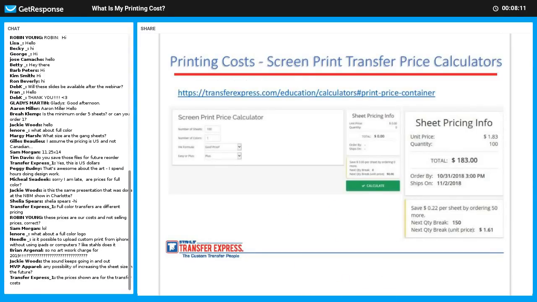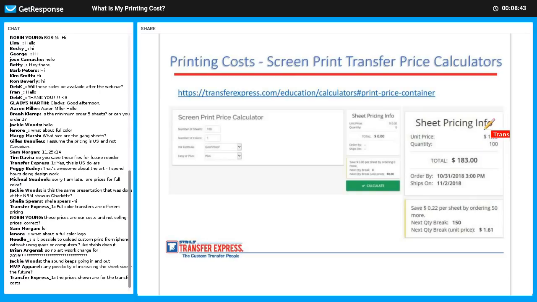The first one we have is the screen print transfer price calculator. If you put in the number of sheets you need and you don't have the physical copy of the price grid, or you didn't get to that part of the pricing on the website, you'd come here to this calculator. There's a link right here, and right now we have 100 sheets of one color in goof-proof ink, and it is a Plus order. So again, that is someone sending us their own artwork, something they designed in Corel or Adobe. If you hit calculate, it'll give you all your info here. So again, it gives me my sheet pricing info.